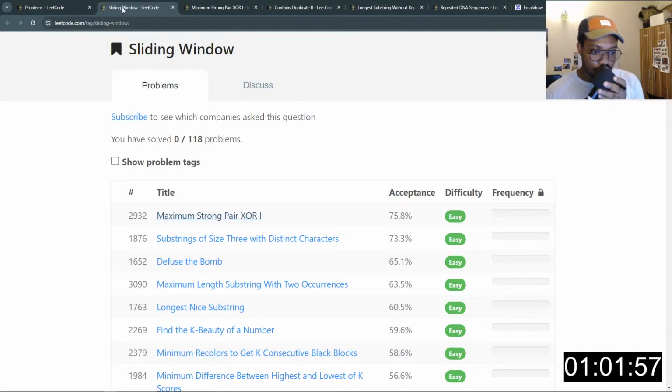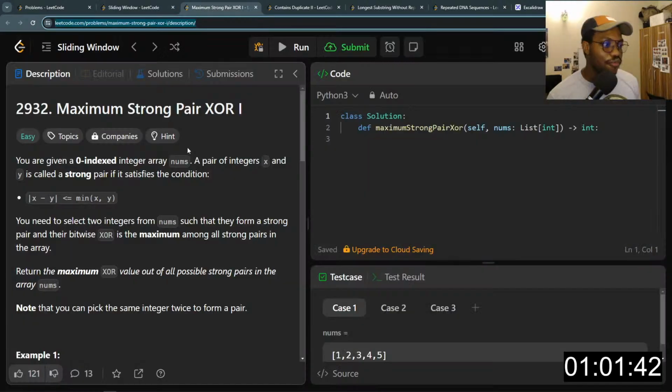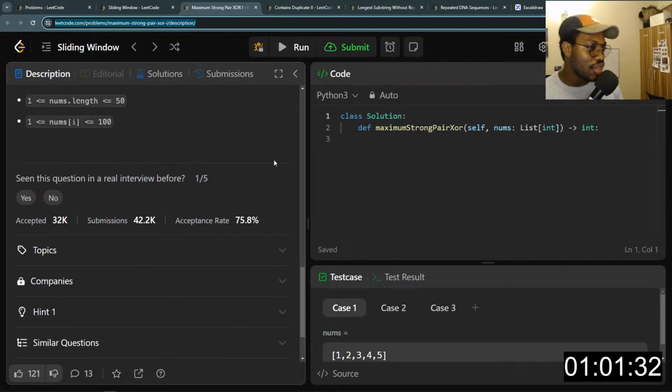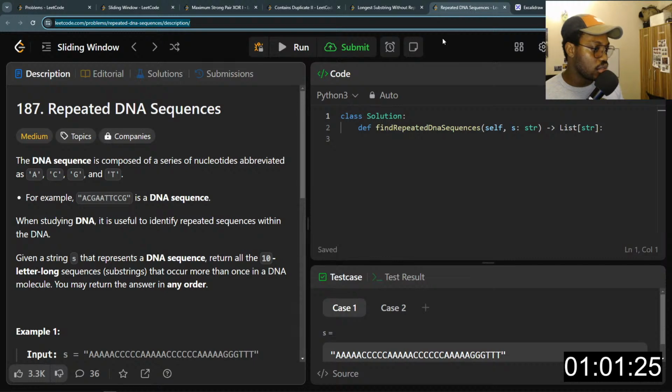So today I'm just going to solve some sliding window questions that I picked from LeetCode. I didn't even read them, so I'm not sure if I have what it takes to solve this question, but I'm pretty confident to do it. So at least a try is what a try, right?